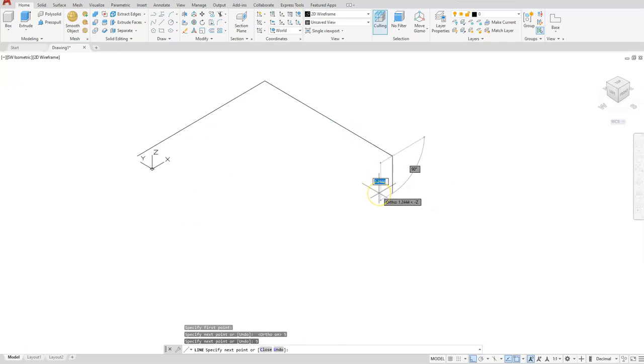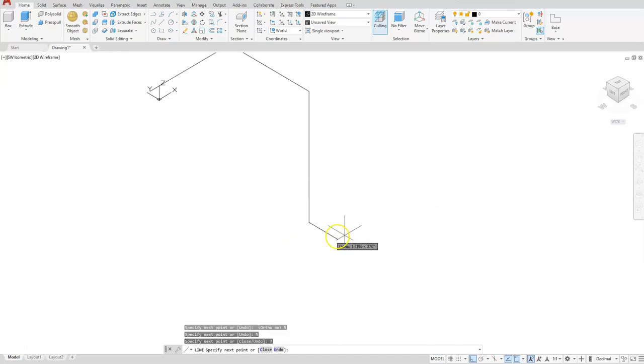Now when you're going in the down direction, make sure that the information next to your cursor is saying a negative z-axis. So I'm going to go down a distance of 7. And now you can see I have a taper here at the bottom. So what I'm going to do is I'm going to key in the next location. So I have to go in the y direction, 8. And then I have to go down in the z direction, 3.